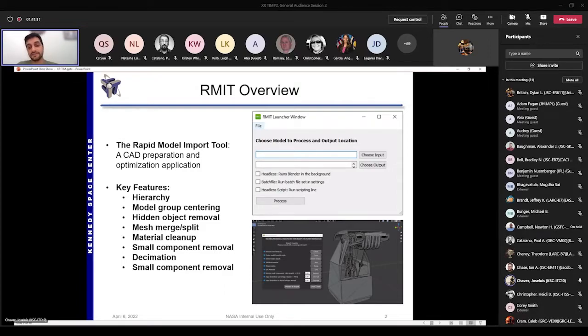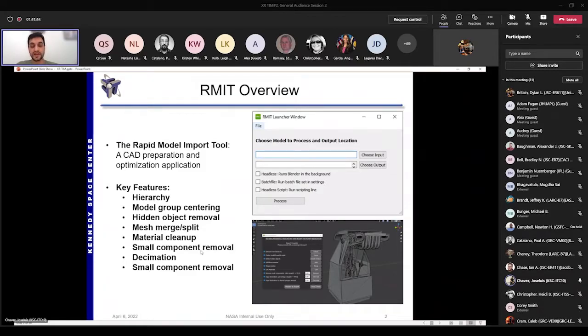Material cleanup. I've seen a lot of models come out of engineering applications that have tons of material definitions and a lot of copying of the same material type. So say you have a smooth metal. Well, that model may come in with 100 different smooth metal materials because the incoming program that you're exporting your model to may not know how to translate that or deal with instancing of materials instead of having a ton of copies, essentially.